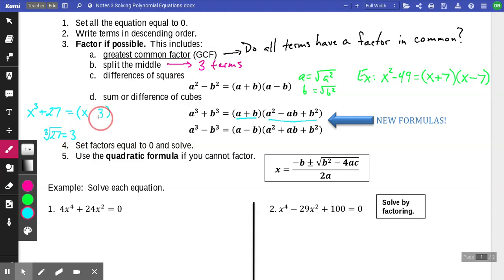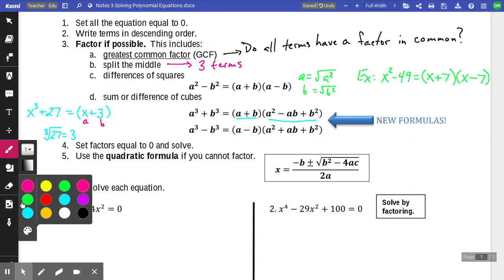And if you use the Desmos scientific calculator, there is an option for that. It has a little n right here in the tail. And we just tell it that we want a 3 for cube root. So that's how we get started. I take the cube root of x cubed and get x, the cube root of 27 to get 3. And I put a plus sign in the middle because that's what the formula says I should. And if you look very closely here, by taking the cube root of x cubed, we have found a. By taking the cube root of 27, we just found b.